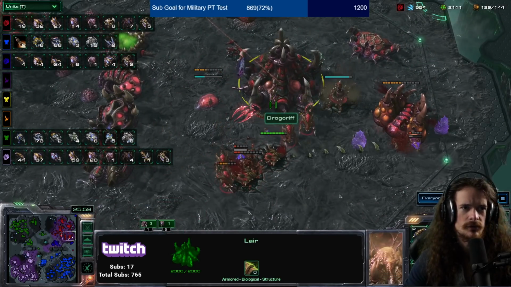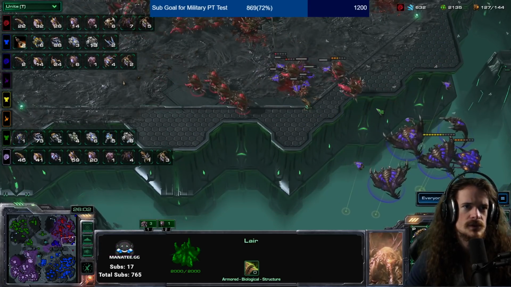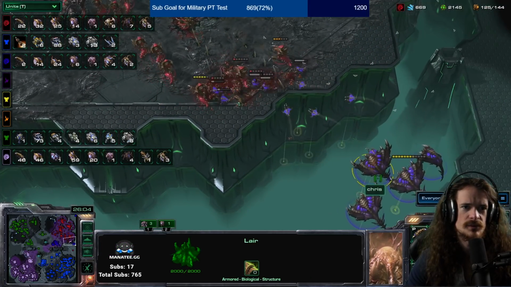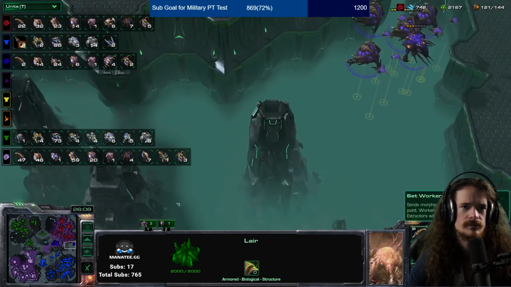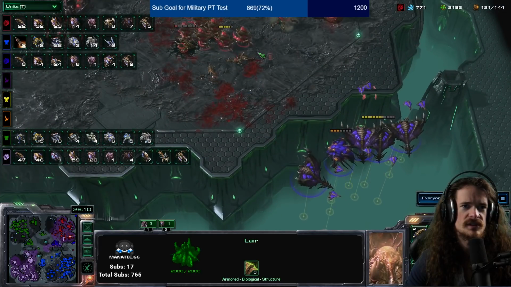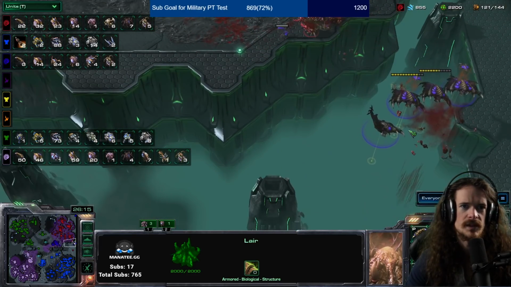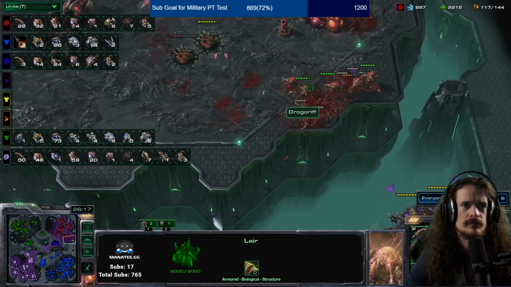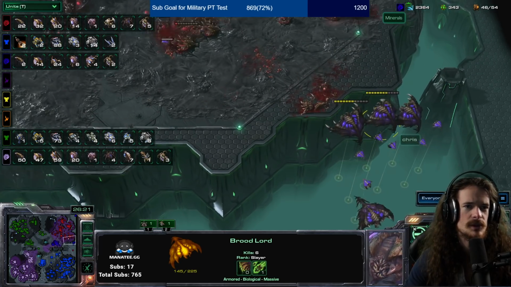Even Dragorov is still hanging in there, trying to fend off this broodlord harass, but to no avail, for the broodlords have the safety of the air. And they can hide away there for some time, throwing broodlings at the hydras, chipping away at them.